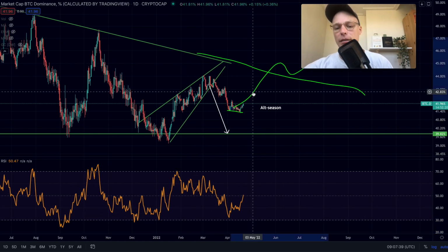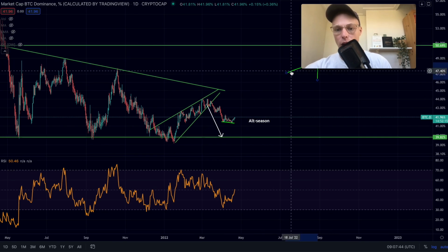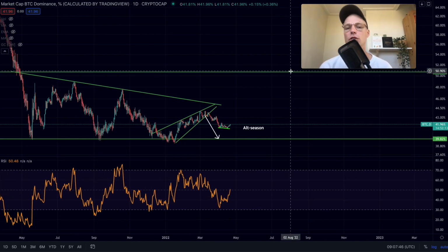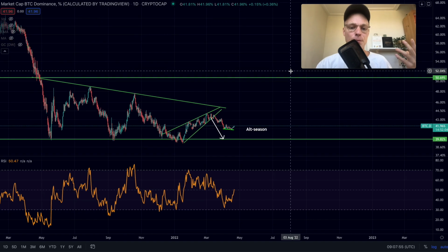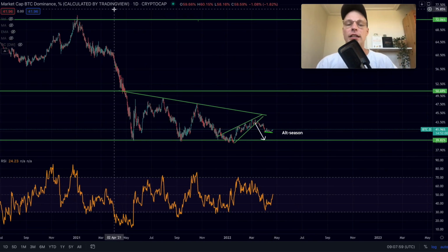What does that mean? Because that actually tells us a lot about Bitcoin, also altcoins. First of all, it tells us that liquidity in the crypto markets in general will be more concentrated in Bitcoin rather than into altcoins. But it can also tell something else, and that is basically there are only two moments when the Bitcoin dominance is significantly increasing with a nice bounce. And that is, first of all, when Bitcoin is dumping.